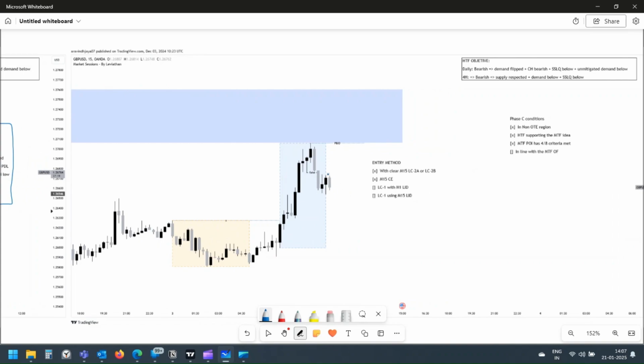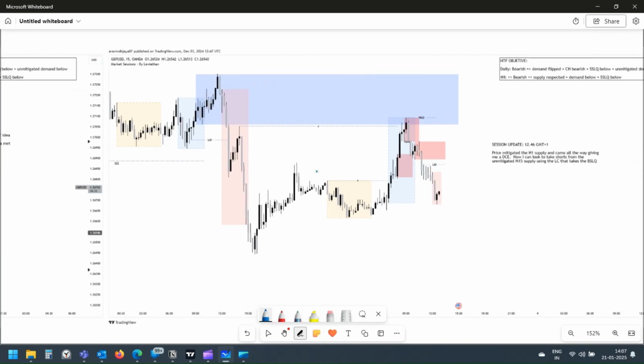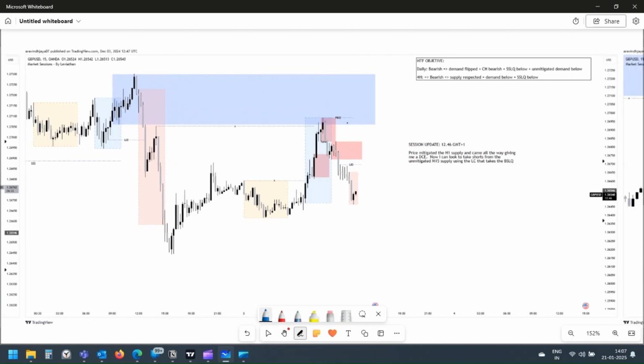Price formed a fake break and a pullback inducement during the London session itself. So I expected that pullback inducement to be taken out, but it did not happen, and price started to flip this one, and there was a flip zone formed. So I expected price to take out this inducement at least, so that price can mitigate into this flip zone, and I can take a trade using this flip zone using the mitigation candle, but that did not happen.